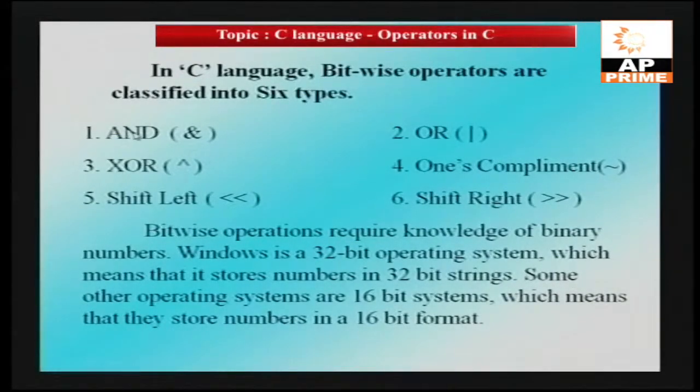Actually, logical AND means 2 ampersand symbols. Bitwise AND means single ampersand. Logical OR is 2 pipes, but bitwise OR is a single pipe. Now the relational operator is 1 less than symbol, but the bitwise left shift is 2 less than symbols. And the bitwise right shifter is 2 greater than symbols. But these operators are all performed with binary numbers.